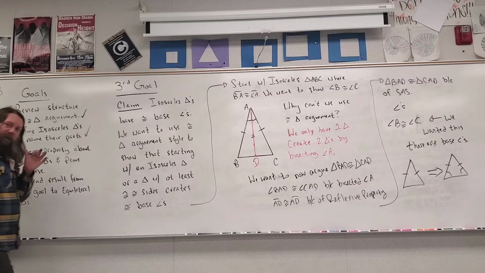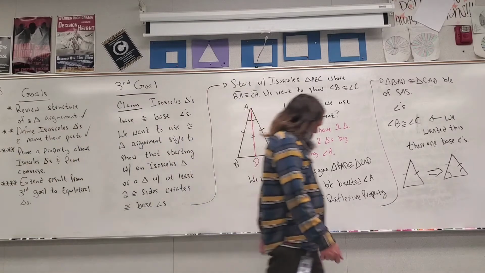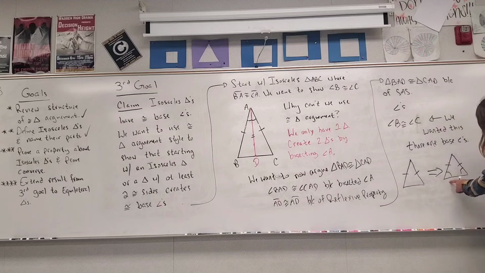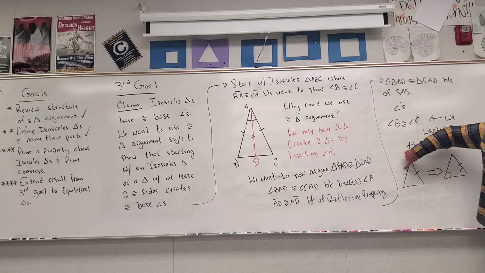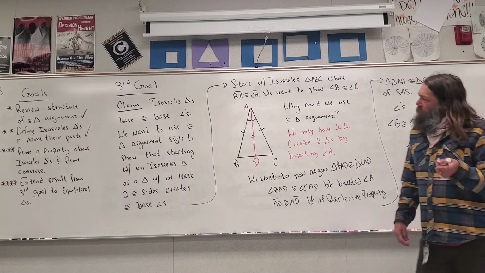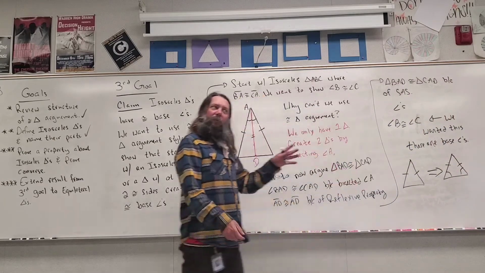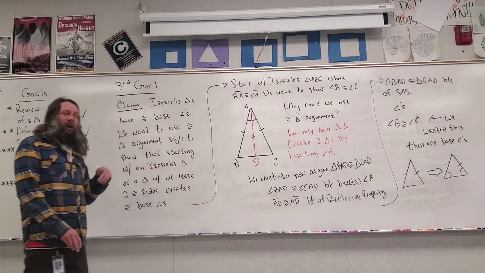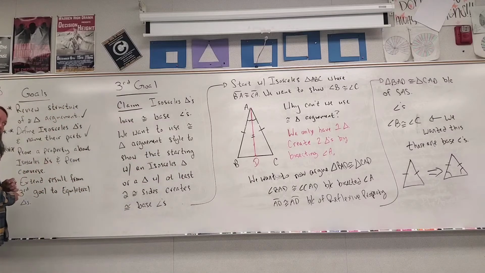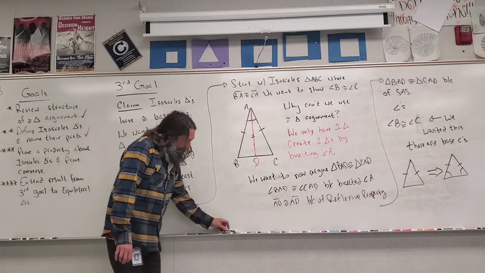Now I want to come back and argue about the converse, which means we're going to start off with a triangle that has two congruent angles. Can I argue that that triangle has two congruent sides? So why don't you, well, you're going to hit pause anyway. Okay, why don't you hit pause, see if you can figure out the argument. I'm going to go ahead and clean this up, set up the second part of the third goal. I will be back.